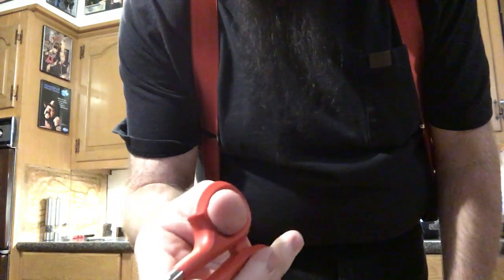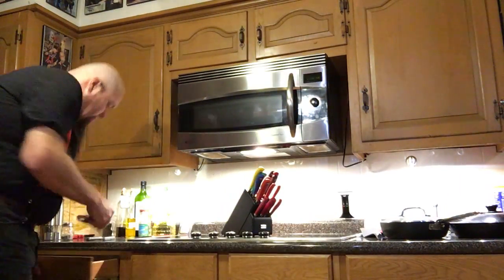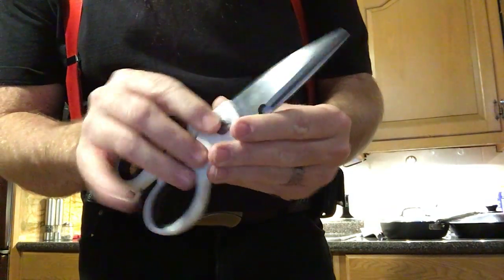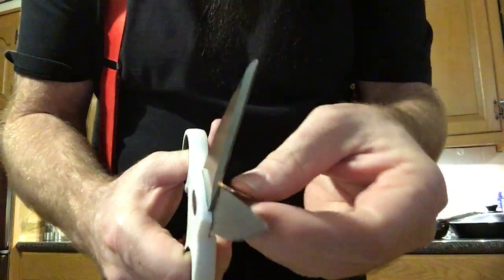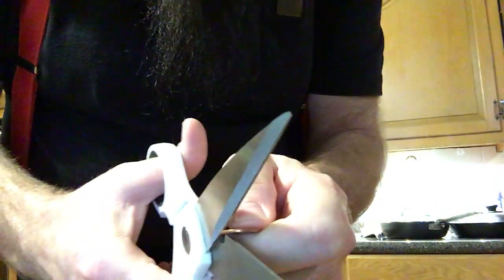You cannot do that with a regular pair of kitchen shears. Here, look, I'll show you. It's a nice quality pair of kitchen shears. Look at those, got a screw through there. Pretty good, right? Let's see what happens if we try to. It's not going to happen, dude. You see what happens.